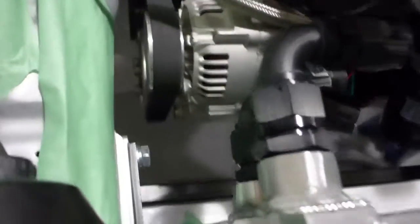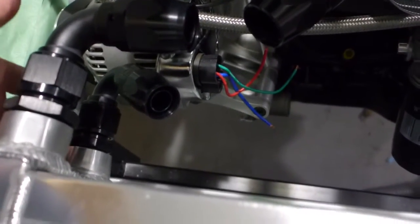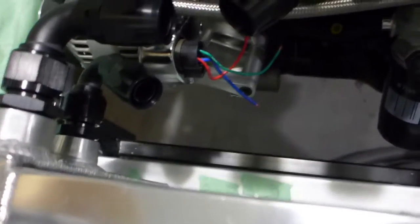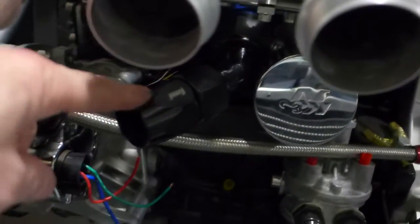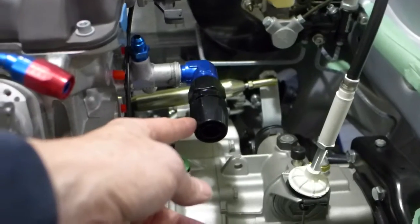I ended up with a 120-degree fitting down below here because the 90-degree fitting was running into the alternator — the radiator sits back a little too far and these bosses stick out quite a ways. I can get my finger between the alternator and the fitting, so when the engine rocks it won't hit. The connection down below is a dash-12 and the one above is a dash-16, which connects to the front of the cylinder head — just a small amount of hose between them. This fitting will run between the fans and come along and connect over here.